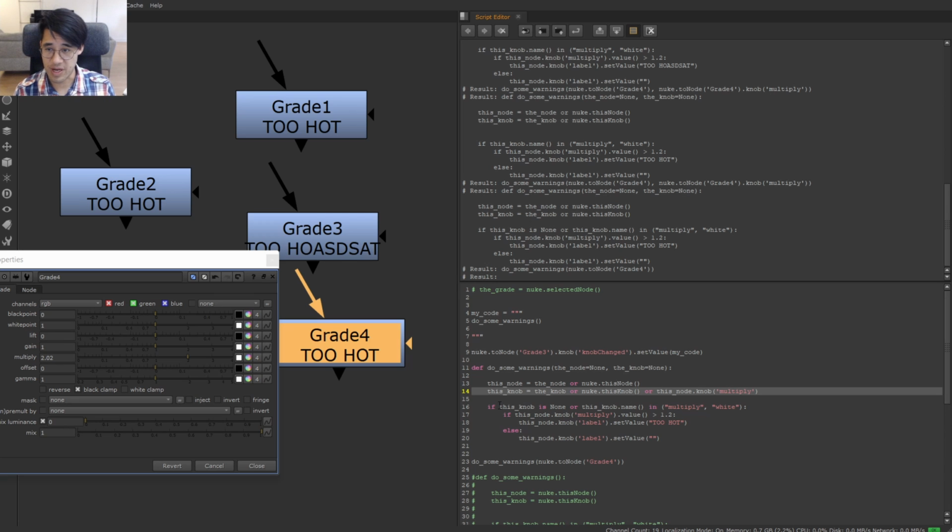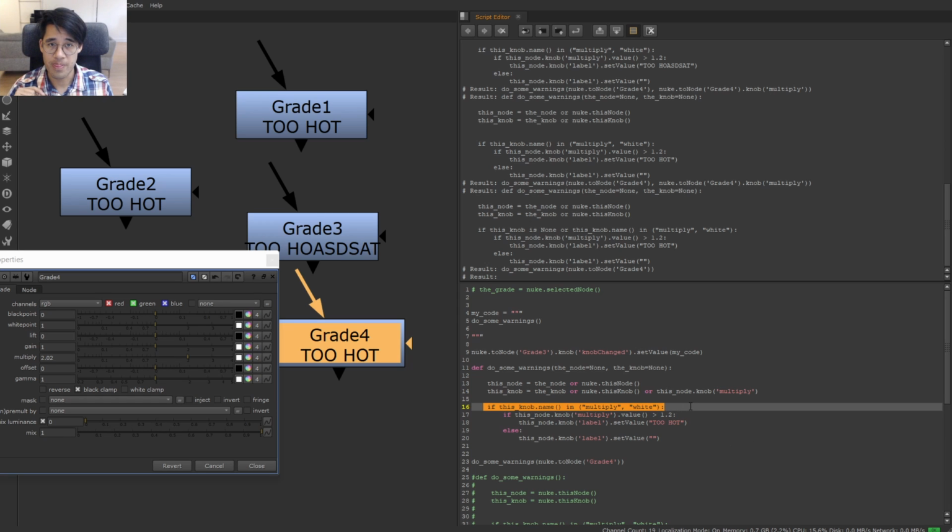Which would have the same rough effect, because you're saying, for this knob, you either give me a knob, and if you don't give me a knob, you can ask Nuke for a knob. If Nuke doesn't give you a knob, we're just going to say it is the multiply knob on this node.